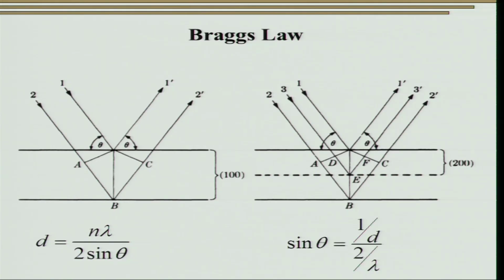So, if we look at the 1 0 0 set of planes, we get the first order reflection, wherein lambda is equal to 2d sin theta. However, if we look at the second order reflection, we go back and we see that the plane is supposed to lie right in between the two planes which we have shown already. Similarly, we can imagine that the 3 0 0 or the third order reflection is going to lie at 1/3 the distance between the two planes.